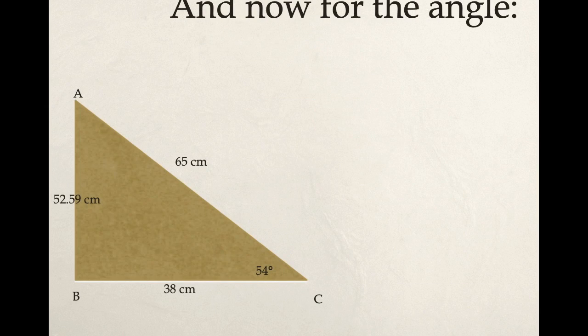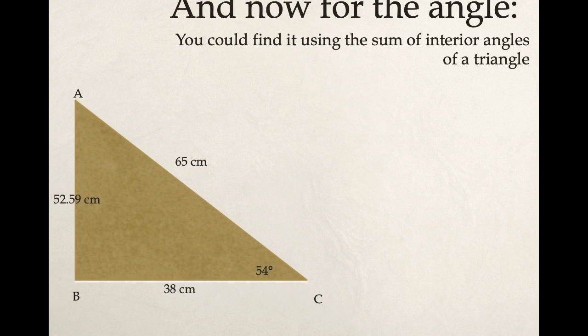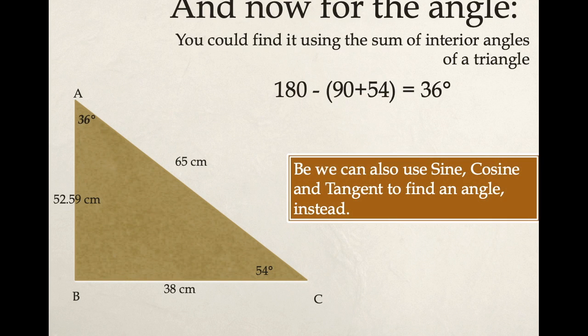How do we calculate the angles that we're missing though, however? So of course you should know that the sum of the interior angles of a triangle is equal to 180 degrees, and if this is a right angle triangle, then you'll know that you can do 180 minus the 54 and the 90 added together to give you the leftover angle as 36. But I'm also going to want to show you how you can use sine, cosine, and tangent to do that instead.